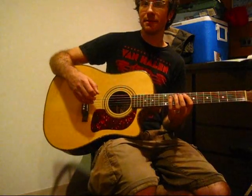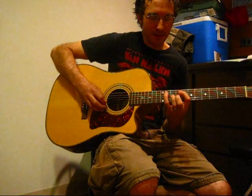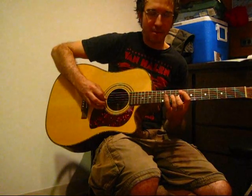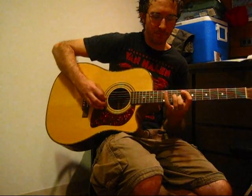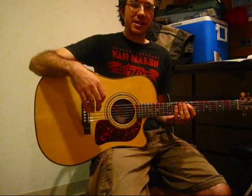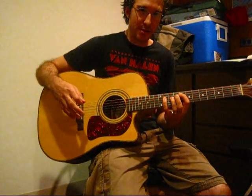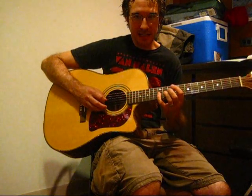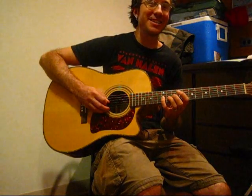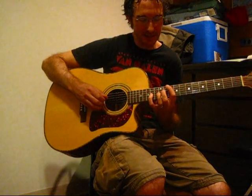And my picking is exactly the same for this. It's uniform basically throughout all these arpeggiated sections. I'm going down, up, down, up, up, up, down, up, down, up, up, up, down, up, down, up, up, up. And then really the only other section of this song that involves these arpeggio patterns is at the turnaround of the verse. He just goes up a step from here. So instead of starting on your G on the 12th fret of the G string, you're playing an A starting on the 14th fret of the G.